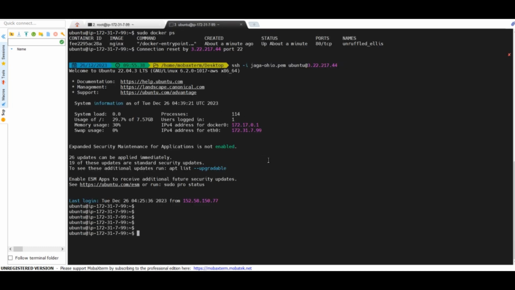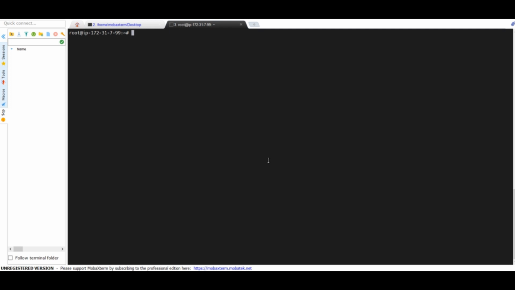Okay, now I am in the root user. So the first command is to see all the images inside this system. How to check? The command is docker images. See here, there is no image found.